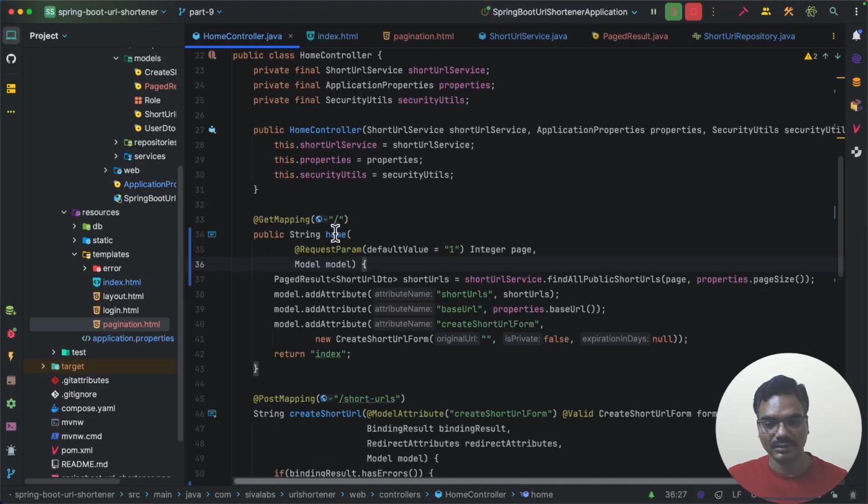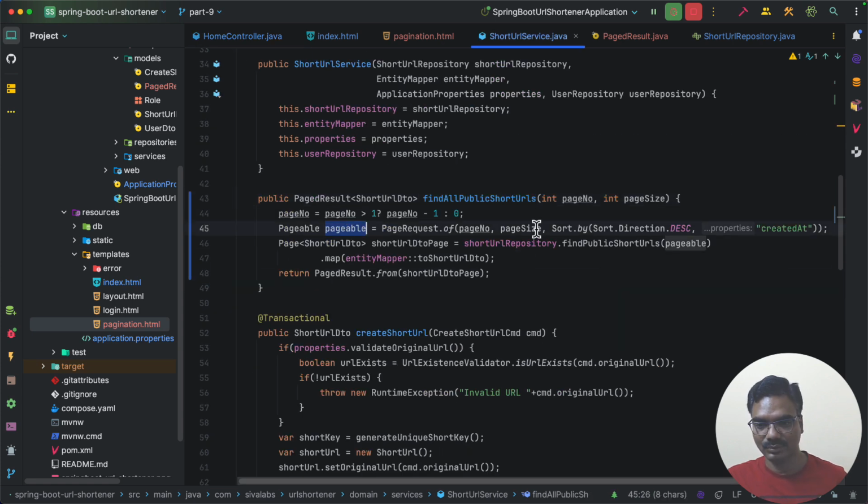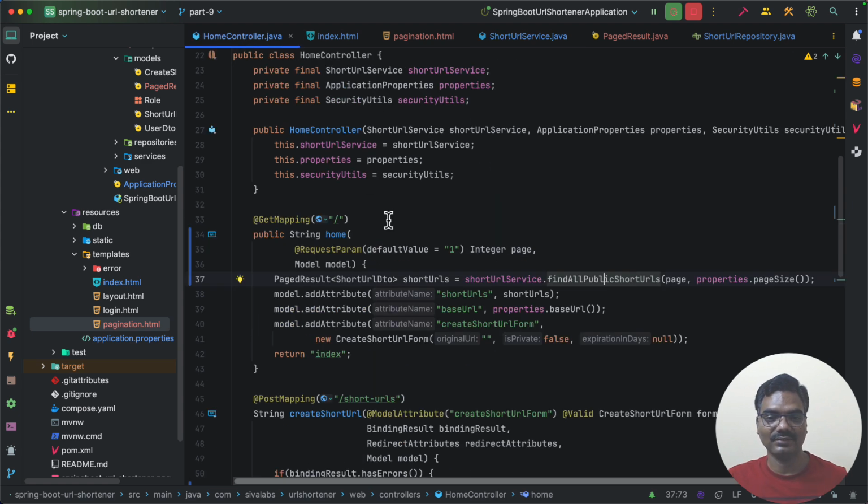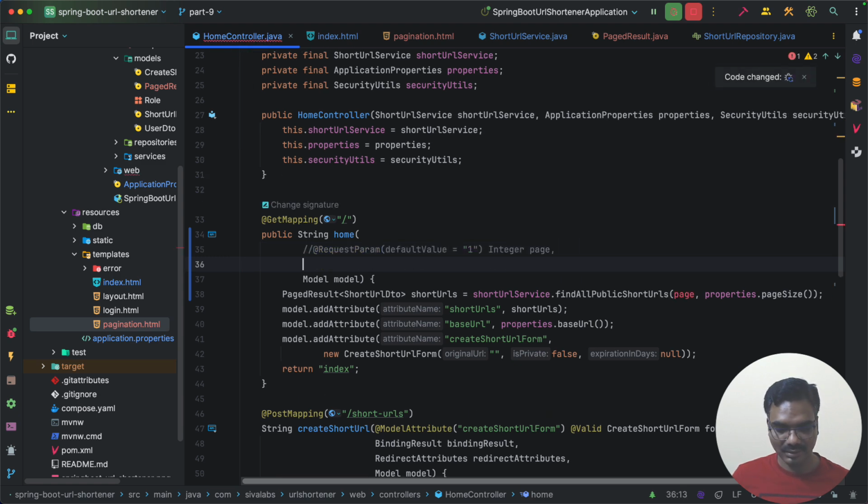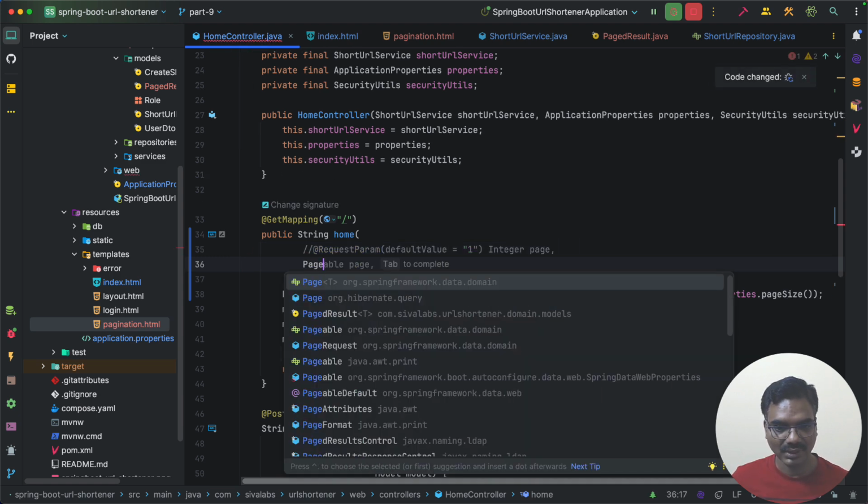So in our home page, we pretty much take control of getting the page number and then preparing the pageable argument here. We did all our custom implementation, but spring-data-jpa also provides an extension where we can automatically bind the request parameters to a pageable argument. So instead of taking the page number and then creating it, you can simply have, let's say, a pageable argument.